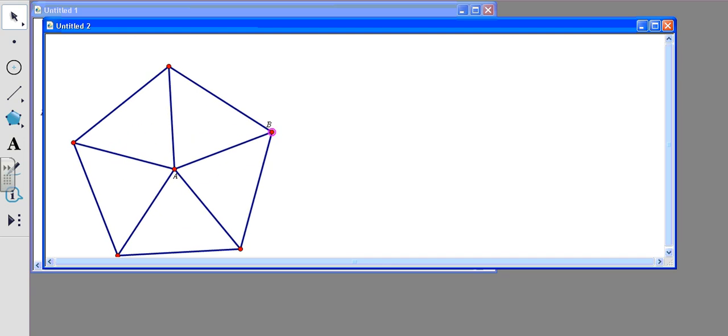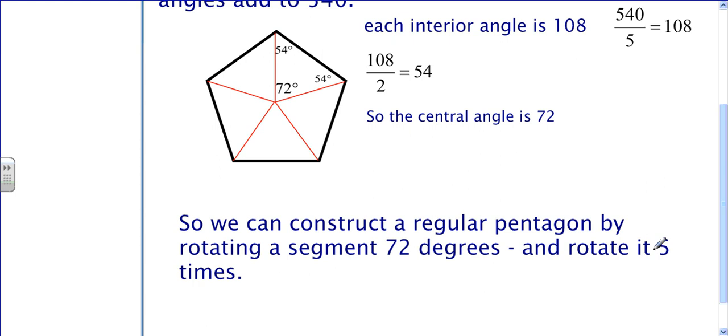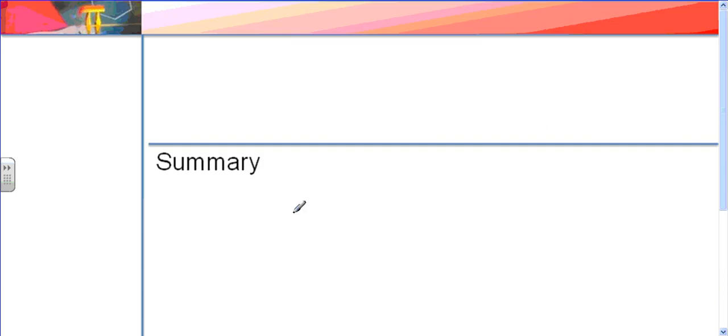All right, so that's everything that you need to know about rotations. We'll practice this in class, but I want you to write down some of the important things about rotation. That should include the center of rotation, the angle of rotation, whether or not it's an isometry, whether or not the orientation stays the same, and maybe some tips to help you remember how to find the angle of rotation or how to construct a rotation.